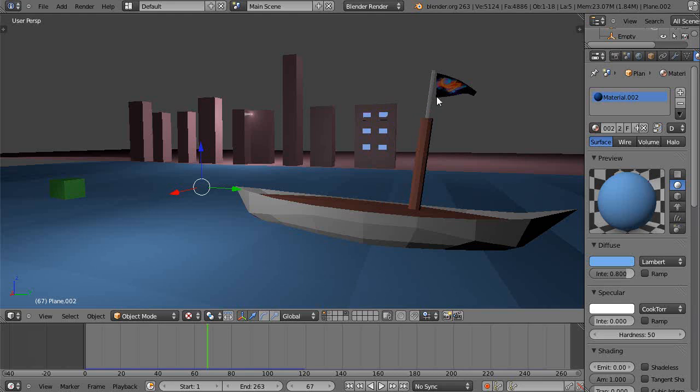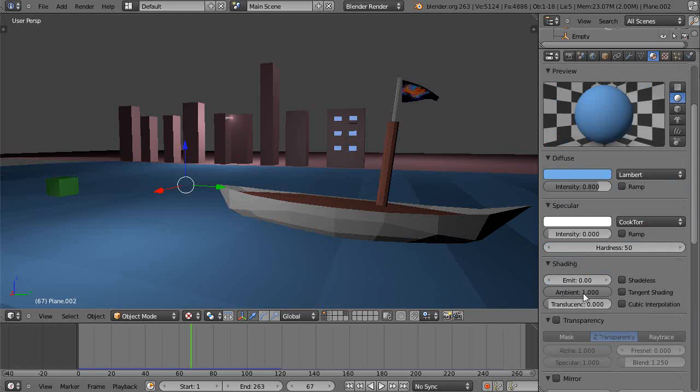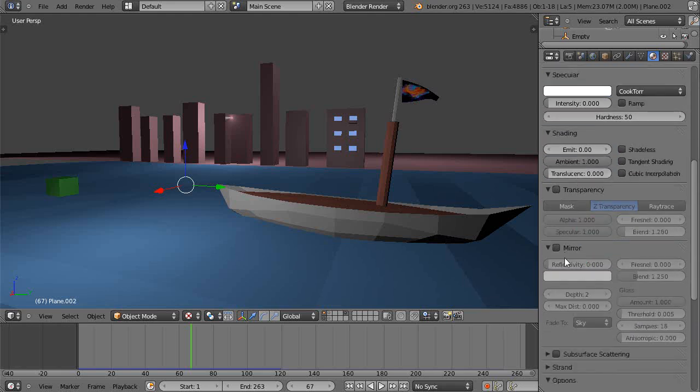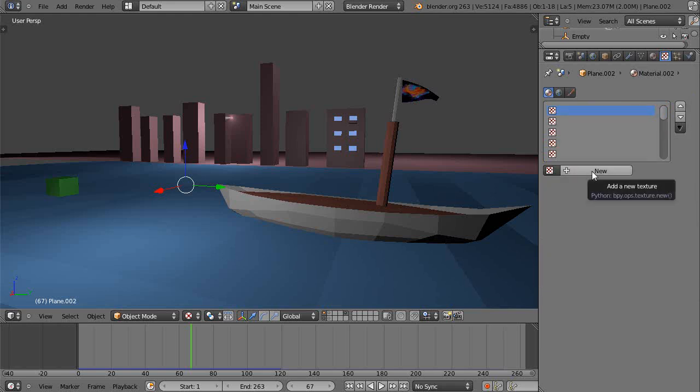One thing to notice is that in here I have the flag texture mapped. So when we work within Blender Render, we come up here to the material tab, and we set the colors and the shading and the lighting all through here how we want: reflectivity, transparency, all like that. And if we want image maps, we would set them in here. In fact, that's how I set the image map for the flag, grabbing an image through the texture button. But I didn't want to spend a whole lot of time on this form of material, since Cycles is now available and we can do a lot more interesting stuff with it.